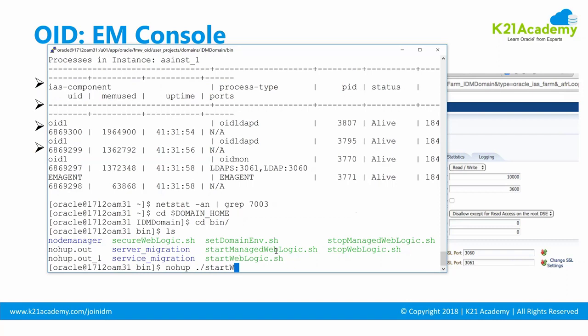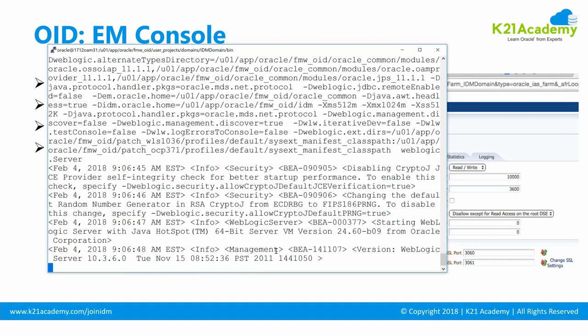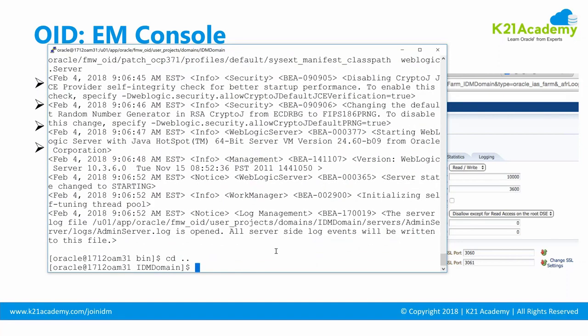Again, there's another thing I'm not sure I've explained so far: a concept called the boot.properties file. By default, I need to provide a username and password to start these WebLogic servers. But because I've created a boot.properties file, which I don't think I've shown yet, I'll explain it in a minute. I've already created the boot.properties and that's why it's not prompting me for any username and password. Let's see whether it has started, but in the meantime, let me show you what I mean by boot.properties.